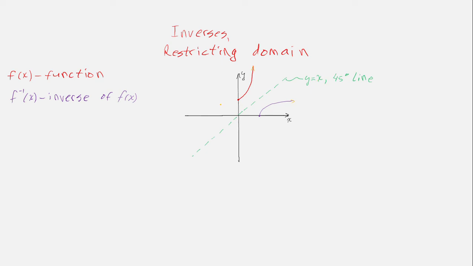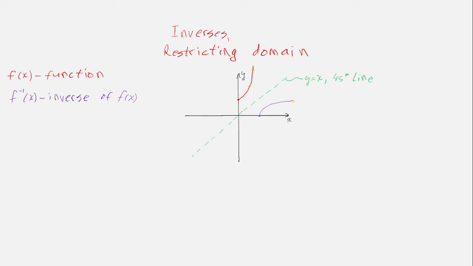Okay, and then how do we restrict it? Well, we simply just say, well, we won't use certain values for the domain. In this case, we decided we don't want to use any negative x values, only 0 and positive ones. And then that results in this graph not being a horizontally oriented U-shape, but just a piece of it that now passes a vertical line test.